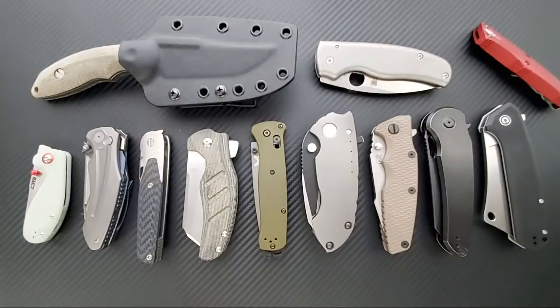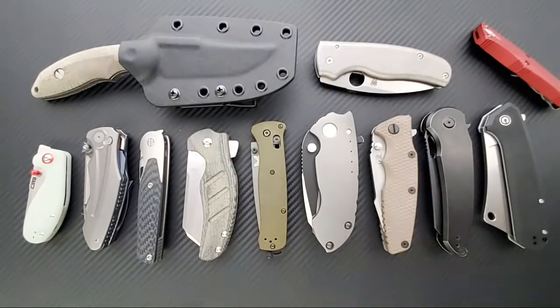Is the Shaman better than the Mannix 2? I enjoy the Shaman a lot more than the Mannix 2. I trust the compression lock more than the cage lock. I also like the contouring of the Shaman scales better, and I like the ergonomics better. But the Mannix 2 is still definitely one of Spyderco's best knives. Absolutely. I EDC'd a Mannix 2 for probably a year and a half before the channel got started.